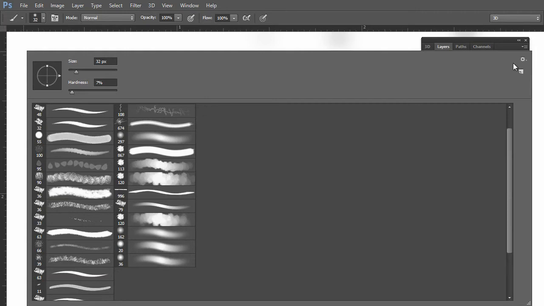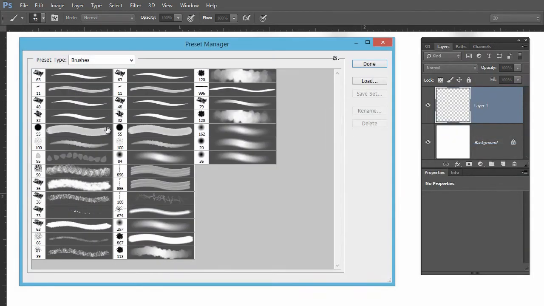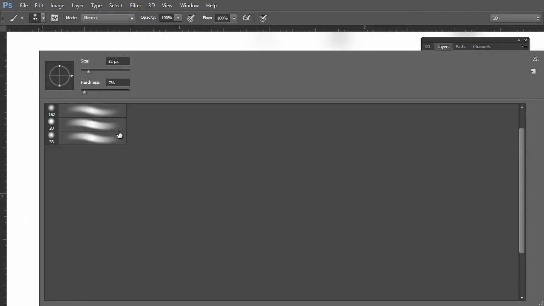Alright, so let's do it again. Let's go right over here, go to the drop menu, go to the preset manager. Let's select all of these here up to my little smoke brush technique and delete them. There we are. Once again, we only have those brushes left.